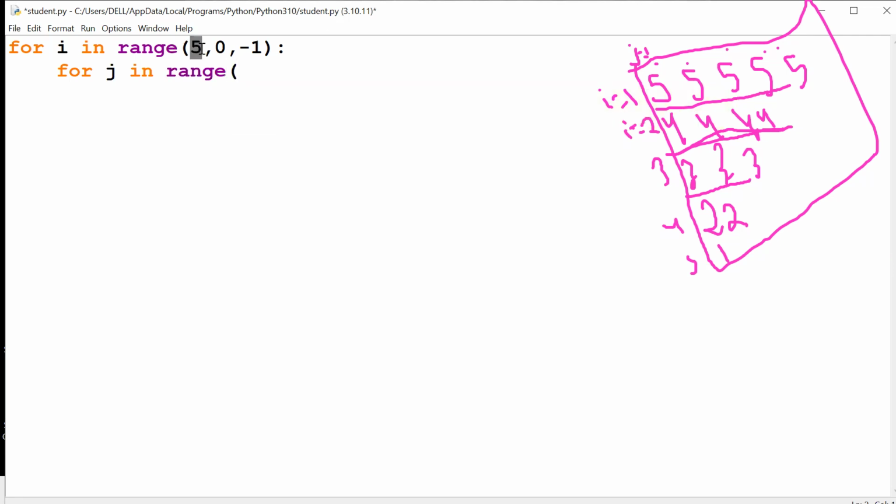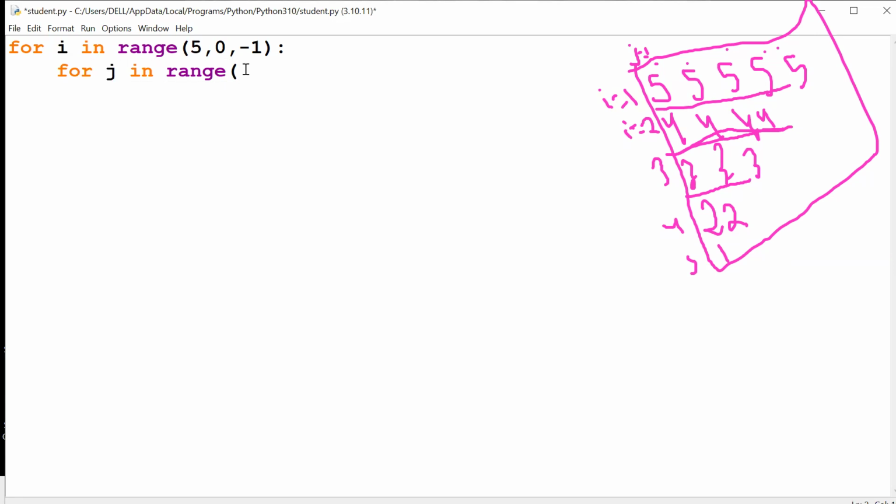Suppose I get 5 from the I value, then I have to iterate the inner for loop 5 times.